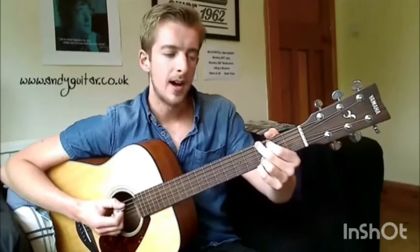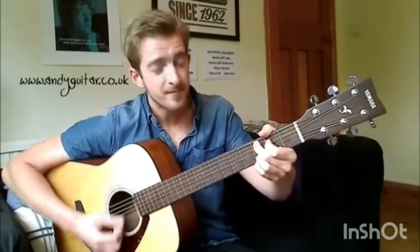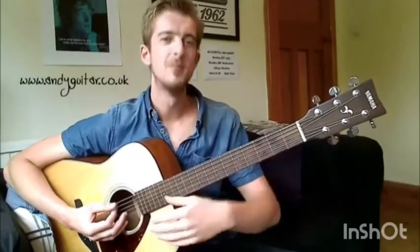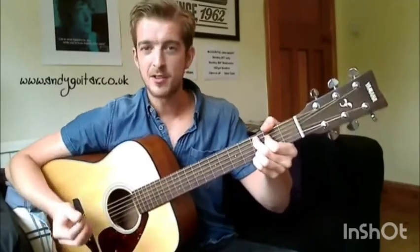But what I would like to introduce to you is a way to play a C, which is a C add 9, which again sounds really great for a lot of these songs. This is actually the C that will be used in this song. This isn't an easy cheating beginner's C. This is a C that is used in songs because it sounds great.